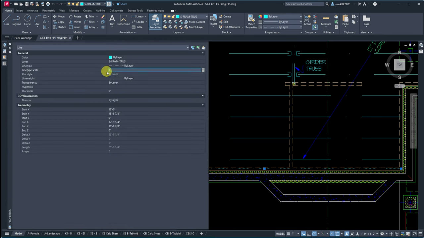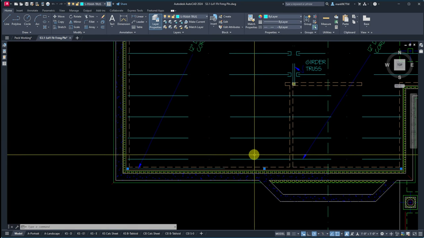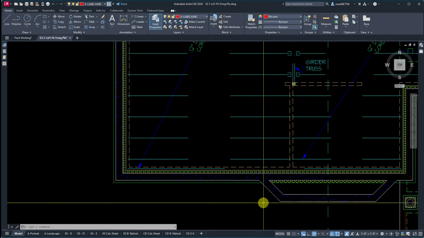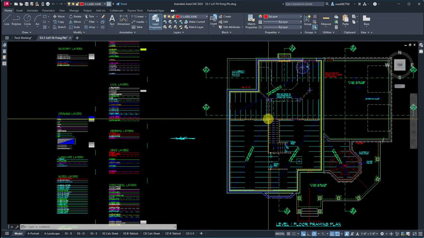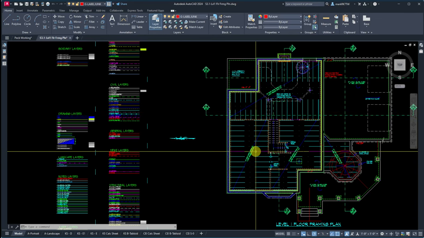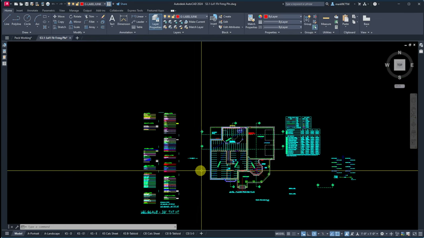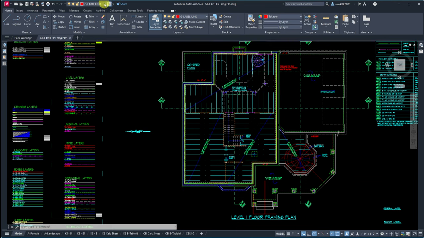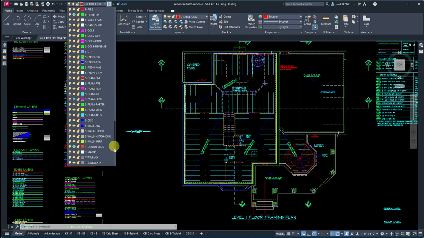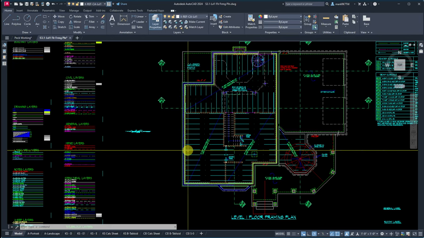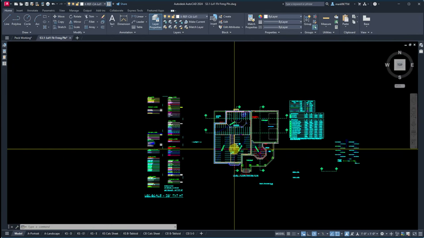And I believe we had that at 180. And so just turn back, you can see it turned right back into a symbol, and you'll get used to them. If you find it to be kind of a pain at first, it comes pretty quick as to getting it laid out. So now I want to make sure that my layers are in good shape. And I have used a lot of layer filters. So, I don't have a, here we go, CA level 1 is there. I don't see anything coming into view.